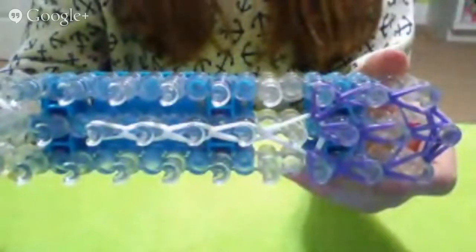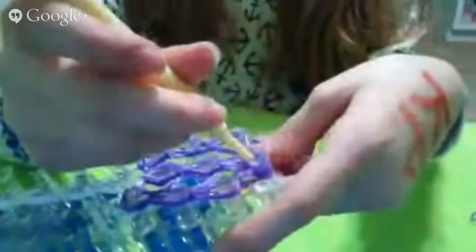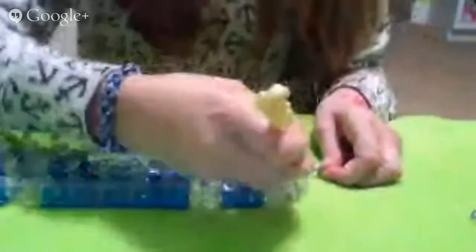And so now that you've placed where you've loomed all your bands, you're looking at it carefully to make sure you didn't mess anything up. And then you're gonna get your hook and go through here and put it through all of these and to the side. Like that. Put your color in and just pull.